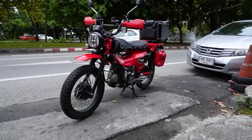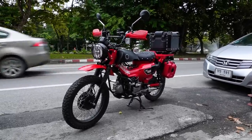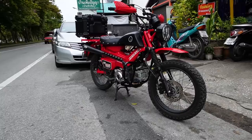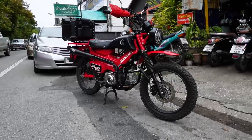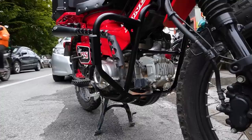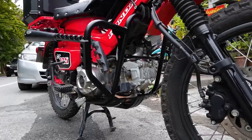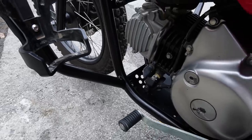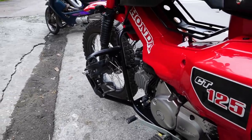Let me show you. So tell me, do you guys notice the difference? What's the new part of the bike? Have a look. I'll give you a clue, it's at the front. And then, yeah, you might have guessed, it's these crash bars, these black crash bars. So they should help if I do roll the bike or drop it, it should protect the bodywork a little bit. It also just looks nicer. I like the black. I got rid of the silver ones and we put on these black ones.